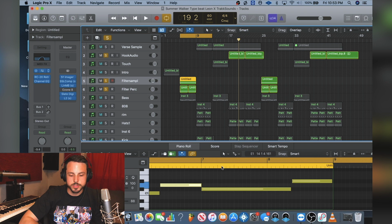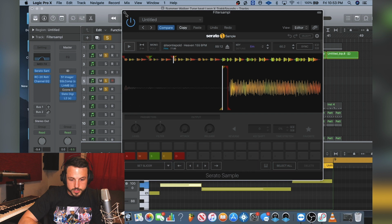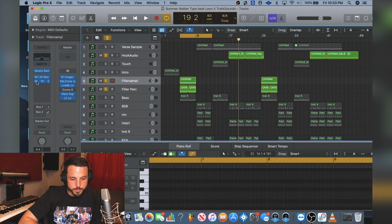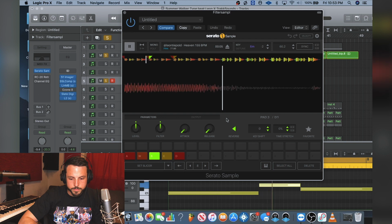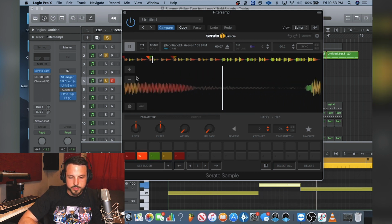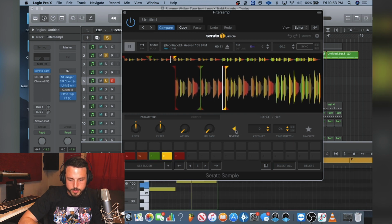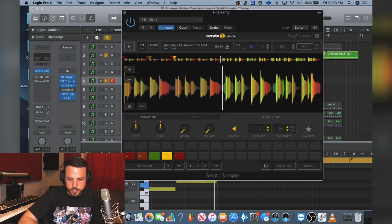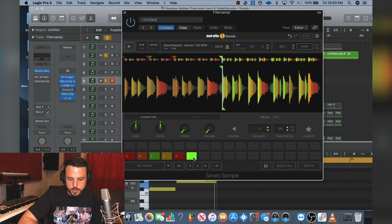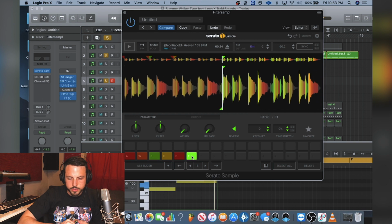One thing really cool about Serato Sample is they have some different filters on there, and the reverse action. This is one of the main things I forgot. So here I put that reverse in it. Those you can set right here. You can put a cue point wherever you want. Say you put a cue point at the coming in, you put reverse right here. You can hit that wherever you want.